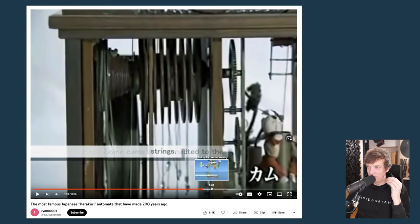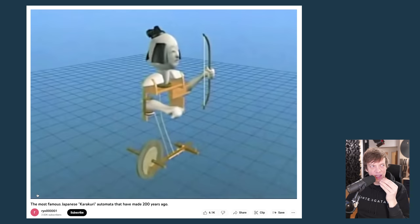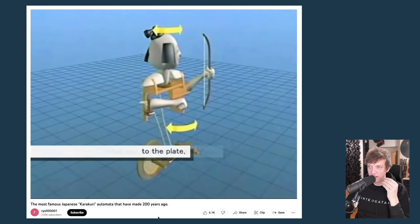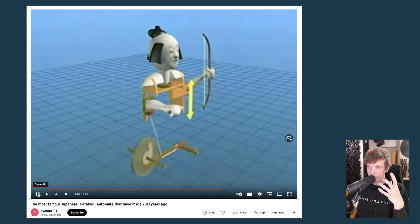Inside here, there are cam discs. There are 7 cams, so here they're numbered. So you can see them as separate programming tracks. There's a cam making this eccentric movement, and there's another cam, and strings are connected to these cams and make the different things move. So another cam makes another movement.